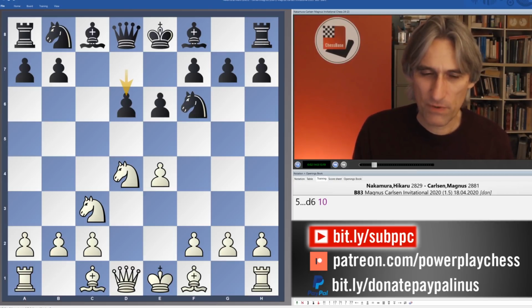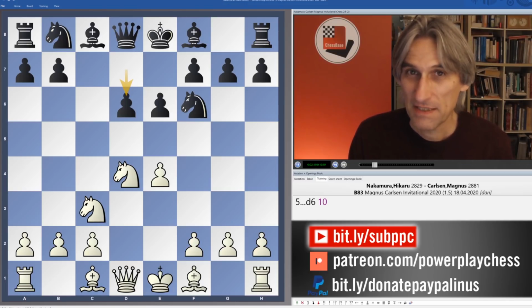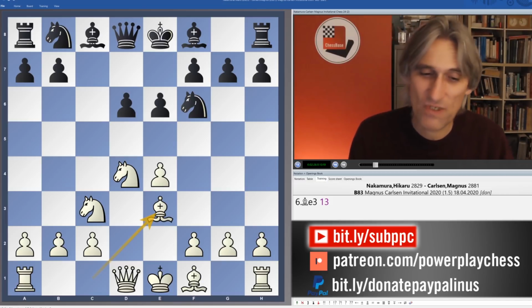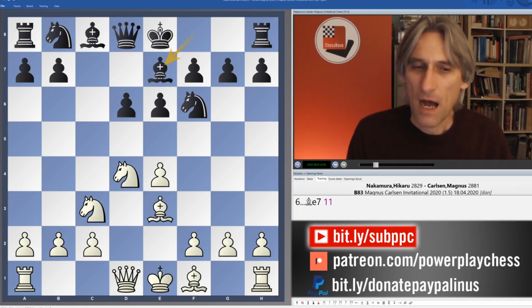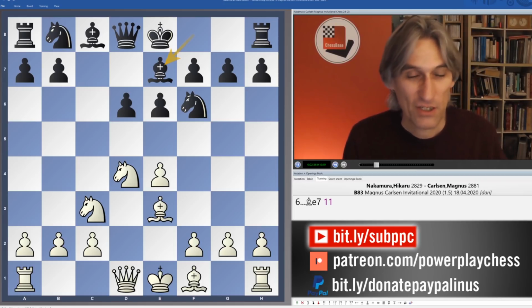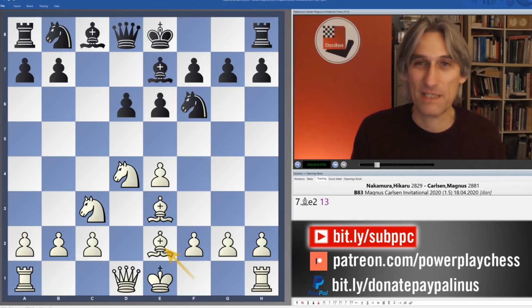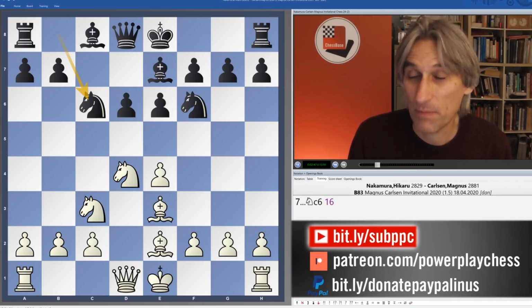So what have we got here? We've got a Scheveningen Sicilian played by Carlsen. So we saw him in the past playing the Sveshnikov Sicilian with black, and then he more recently switched back to the Najdorf as well. I think it's a good move for him to play another kind of Sicilian. He needs to keep his opponents guessing. And of course the Scheveningen is absolutely acceptable for black. It was Kasparov's favourite way of playing the Sicilian.